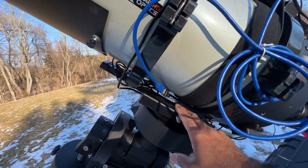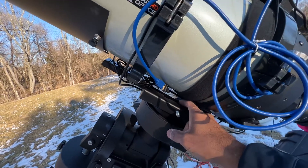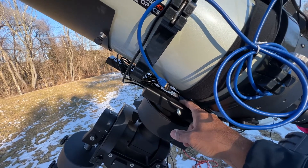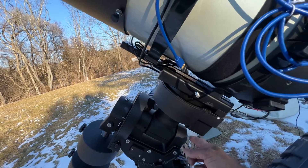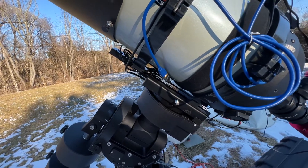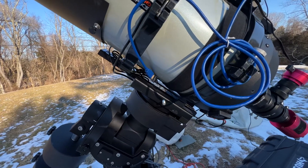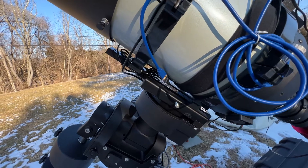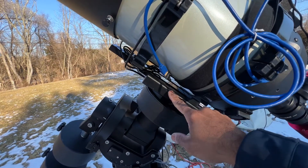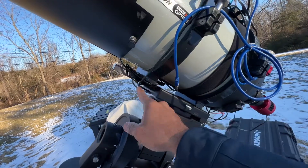Unfortunately I'm not going to move this because everything's guiding, everything's working perfectly. On the top here, there's an access where you can fish your cables down and out through the back plate. Or if you're using a V-style dovetail, that's not an option. If you're using a D-style, you can, because it'll sit higher up on the deck plate, and so that way you can run your cables out through the front or back.